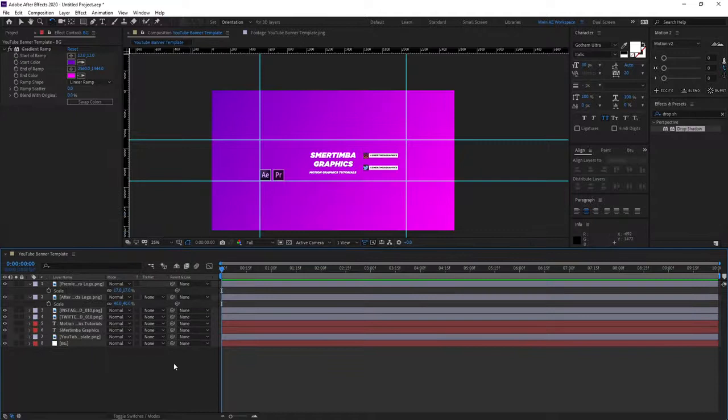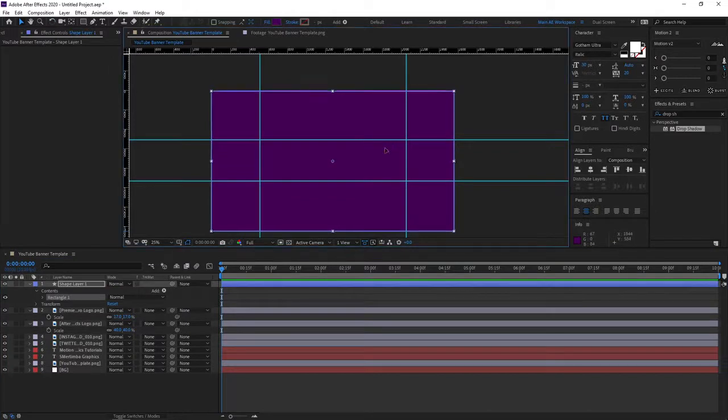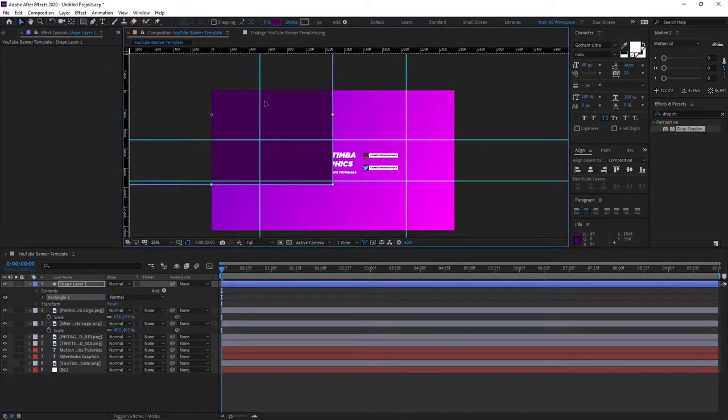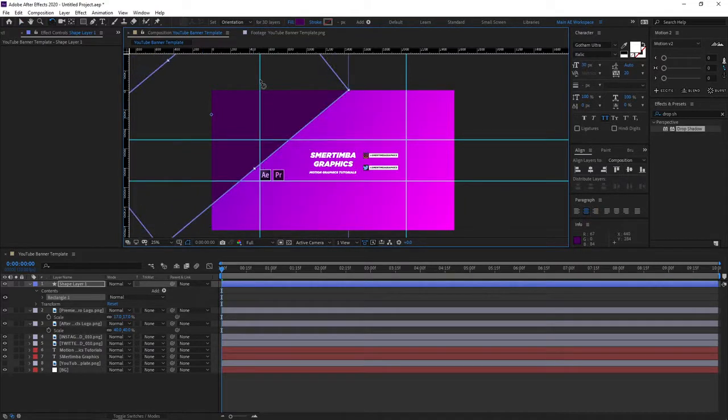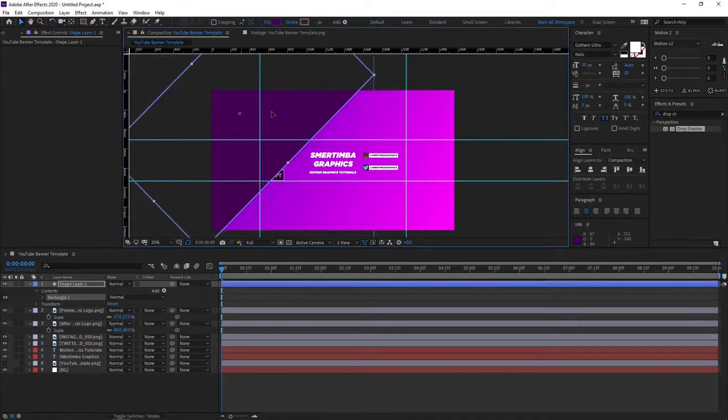The next step, what I like to do is to go ahead and double click this shape tool or rectangle tool. Just create a huge rectangle, so move it here. Press W and rotate this shape. Make sure you hold shift so it snaps to this 45-degree curve, and then press the selection tool and place it somewhere around here.